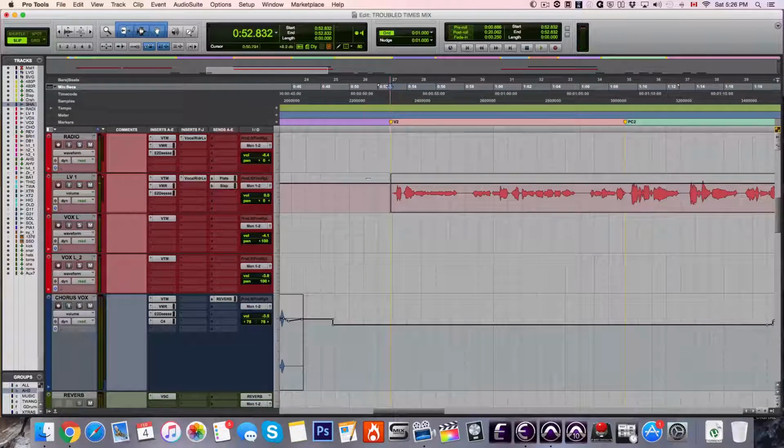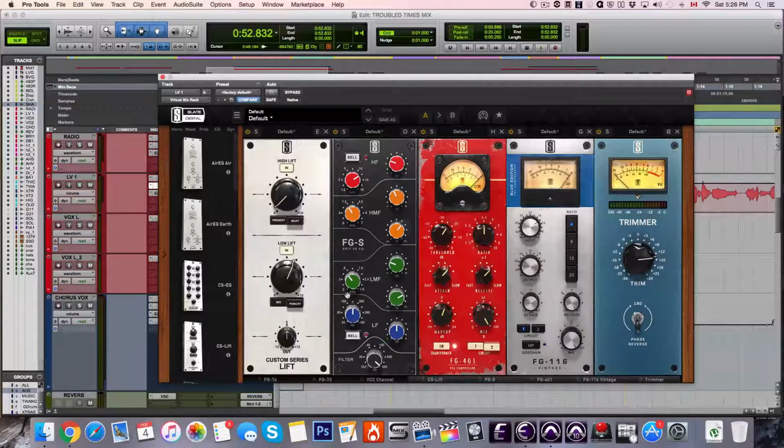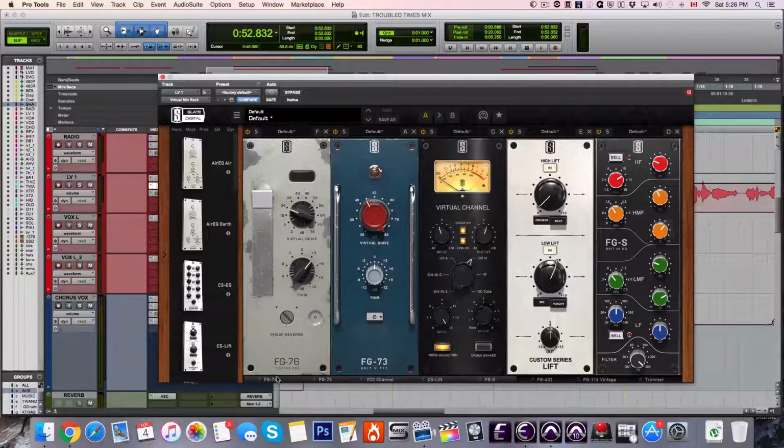Okay, so this second verse vocal was a little bit difficult to get. This is kind of like a 21st Century Breakdown kind of vocal sound he gets. It's kind of like a radio sound, but it's not. It doesn't really have that high end. It just has this kind of rolled off top end and rolled off low end. So it kind of sounds like he's in a radio, but he's not.